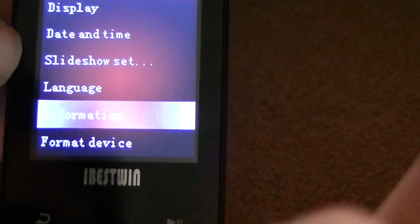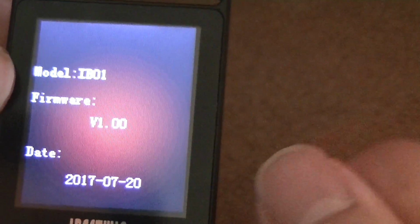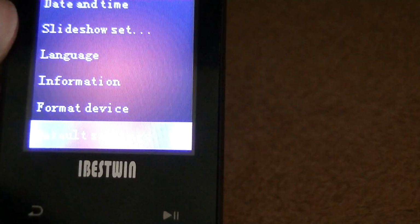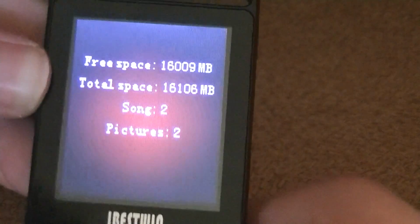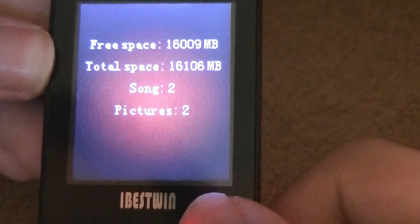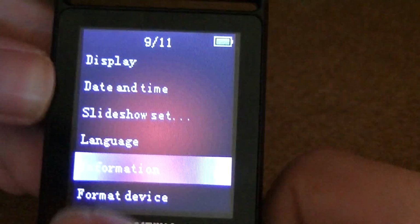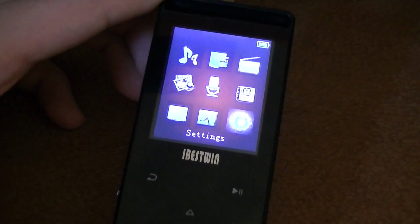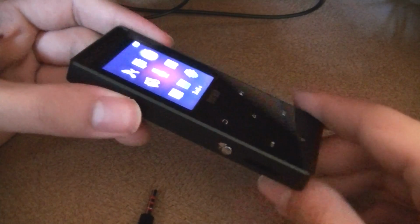And information just gives you basic info about how much storage is left, system information, the firmware version that it's running. You can see it's fairly up to date, and finally, we can take a look at resetting the device, default information, stuff like that, and that's pretty much it. So all in all, it's very simple, it's very straightforward. This is definitely not meant as an iPod Touch competitor or something that you would replace a smartphone with, but it acts as a simple MP3 player with a few extras thrown in that were a little bit surprising, such as the pedometer function. It works really well.